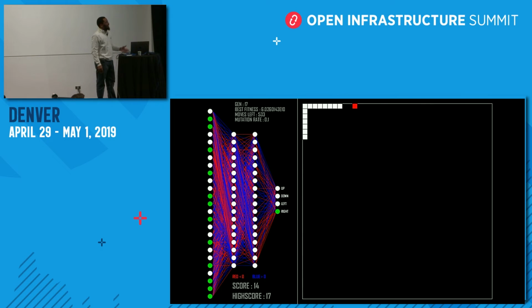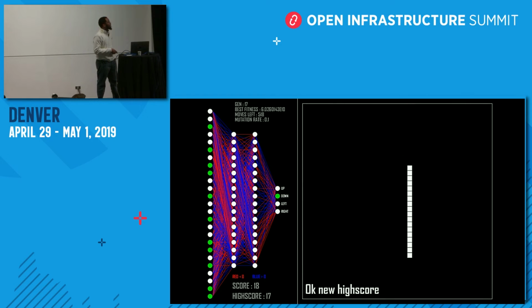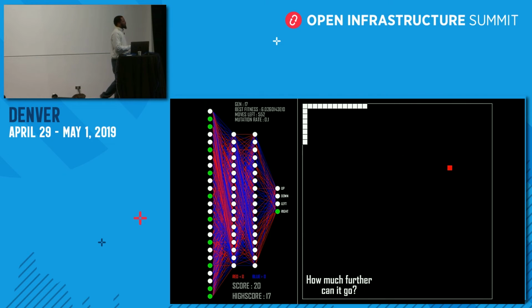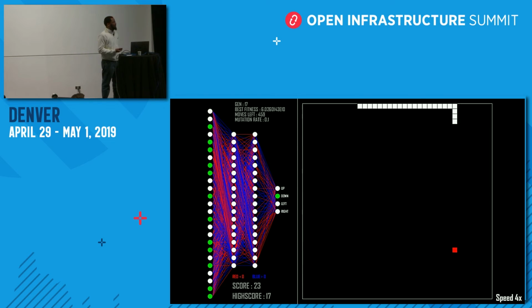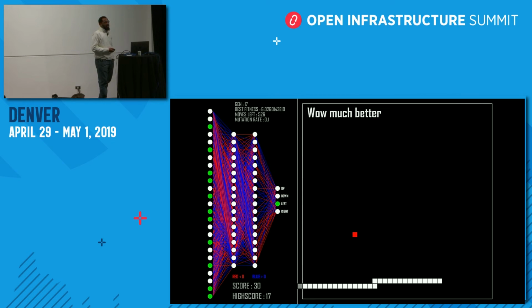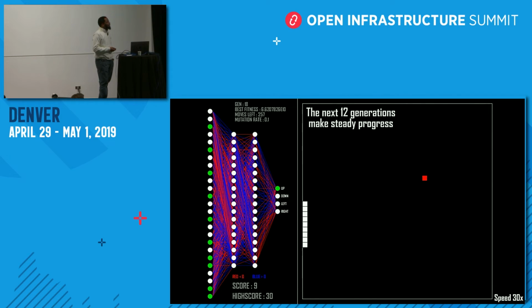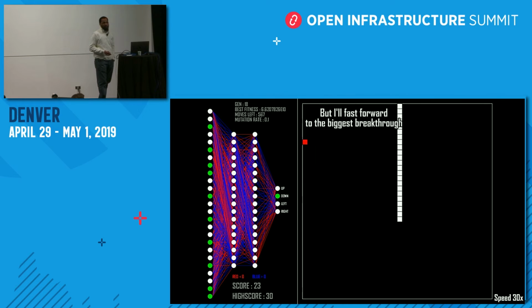This thing has pretty much figured it out, and he ran a lot of other tests, a lot more generations beyond that, and generation 30 seemed to be the sweet spot. So essentially, like I said, this is what you can do in OpenLab. You may not have a GPU, or significant CPU power, RAM, or all the other things that you would need in order to run this neural network. But by signing up for resources, you'll be able to make it happen.